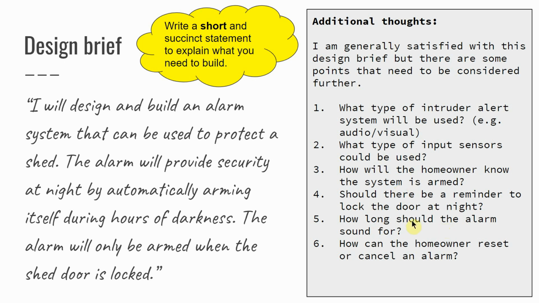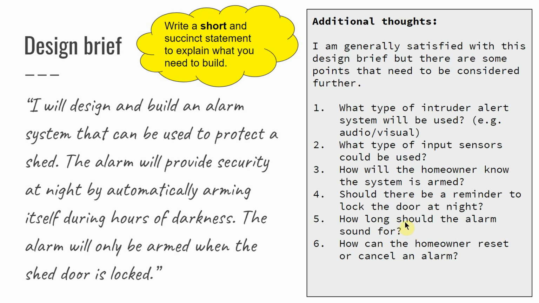How long should the alarm sound for is another very good question. Now, although you wouldn't actually be marked down for this, I think the UK law is an alarm should not sound for more than 20 minutes because it causes a nuisance to other people in the nearby area. So if you're having an alarm system, it would be good if you limit how long the alarm goes off for.